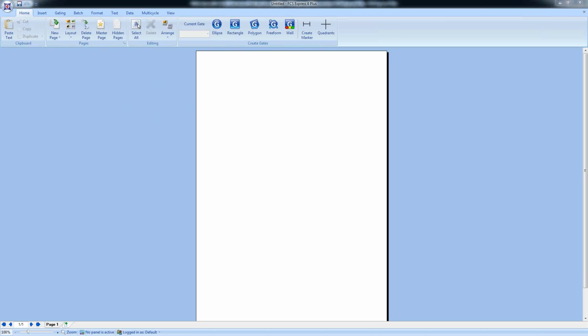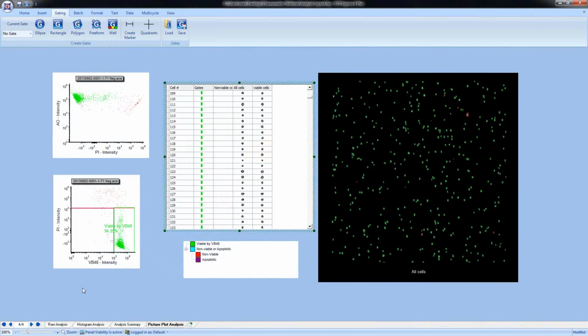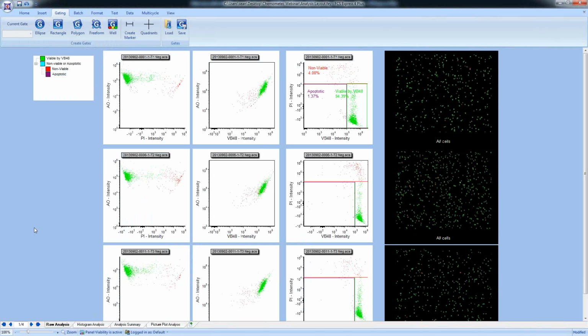So let's actually open up a layout. Let's open up where Henrik left off in the NucleoCounter software. And you can see here that we're actually in FCS Express now. We've inserted what we call dot plots here, or color dot plots. And the color dot plots in FCS Express are showing dots as the colors of the gates that they fall within other parameters. So in FCS Express, you can create gates in the software by using this gating tool here.